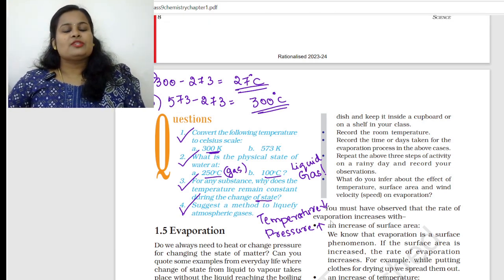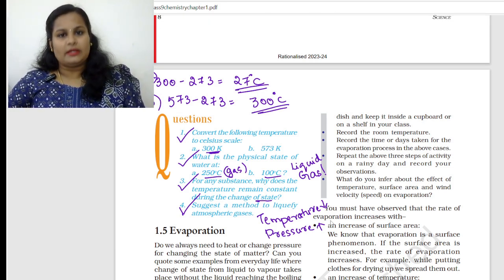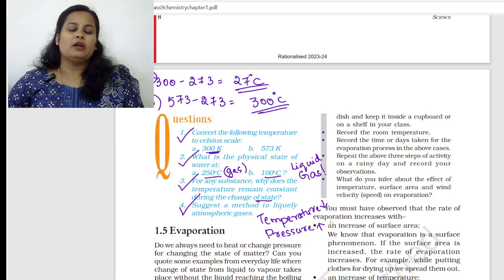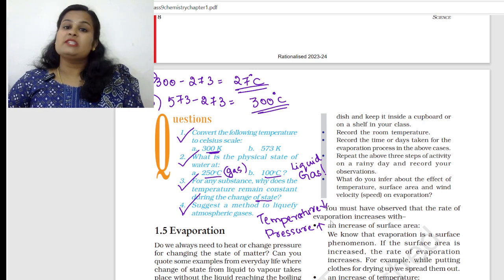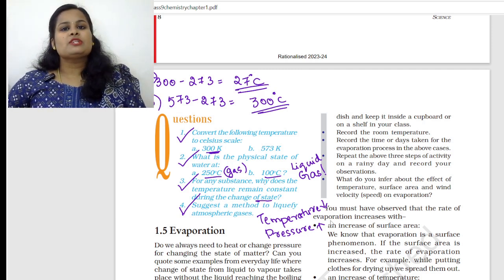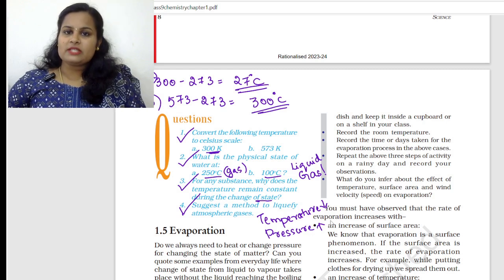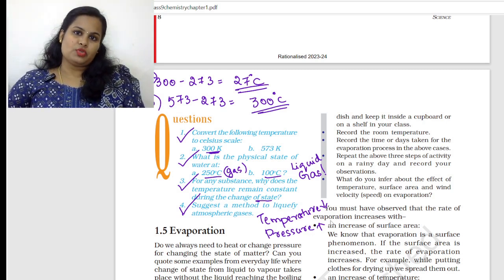All right. So that's all regarding the third session of the chapter, Matter in Our Surroundings. I hope whatever we have learned so far is very clear to you. We have learned nothing but the interconversion of states of matter from one state into another. Different terms and definitions are there. The main definitions you have to learn are evaporation, boiling, melting point, boiling point, latent heat of vaporization, and latent heat of fusion. All right.